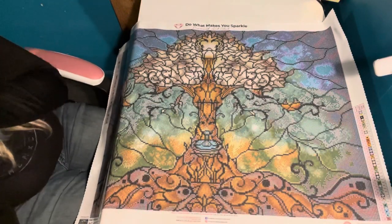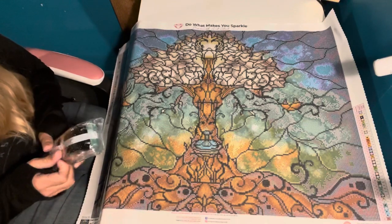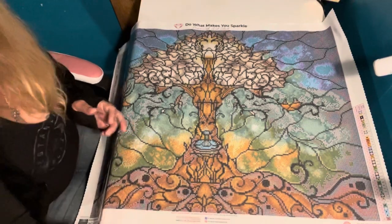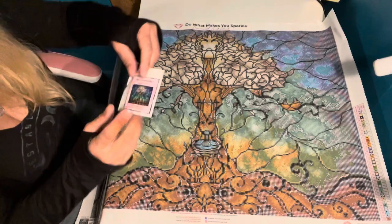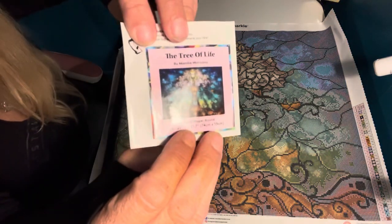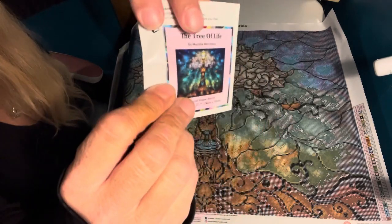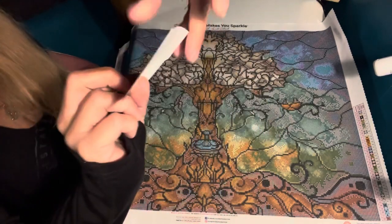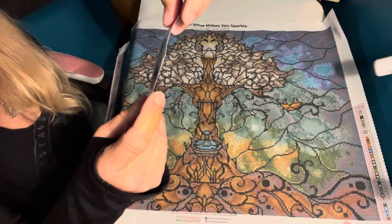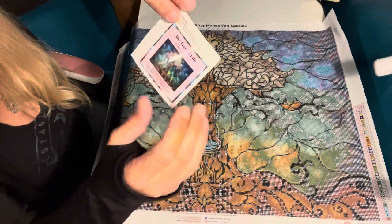Okay, so let's go ahead and dig into the drill, shall we? Nope, I'm gonna do stickers first. Sorry about that. Little sticker, okay. And there's a picture of it. It's just small. It just tells you the name of the piece, the artist's name, the shape and the size.